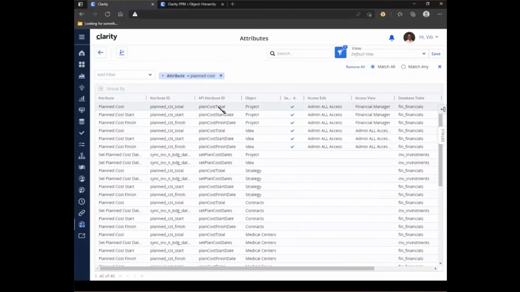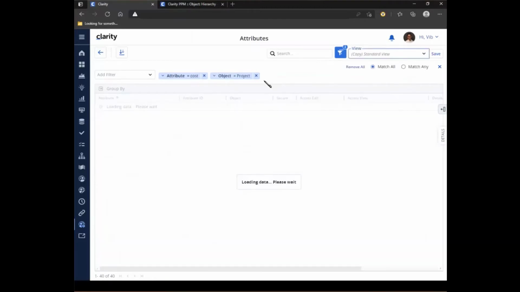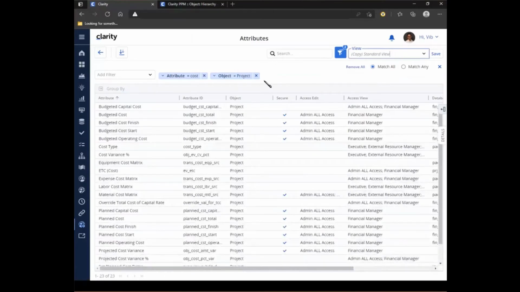Okay, so now to go back and let's secure my attributes, the financial attributes for my hierarchy itself. And in this case, let's secure my 3 financial attributes.